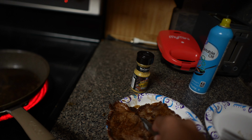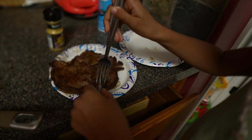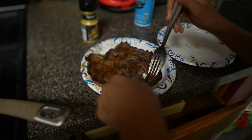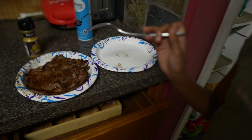All right, let's check it. Cut it open and see if it's well done, medium well, medium. Cut it like a fancy person. Let's see. Oh, that's good. Okay, like medium. Let's turn this off. It's like medium? Actually, it's regular.